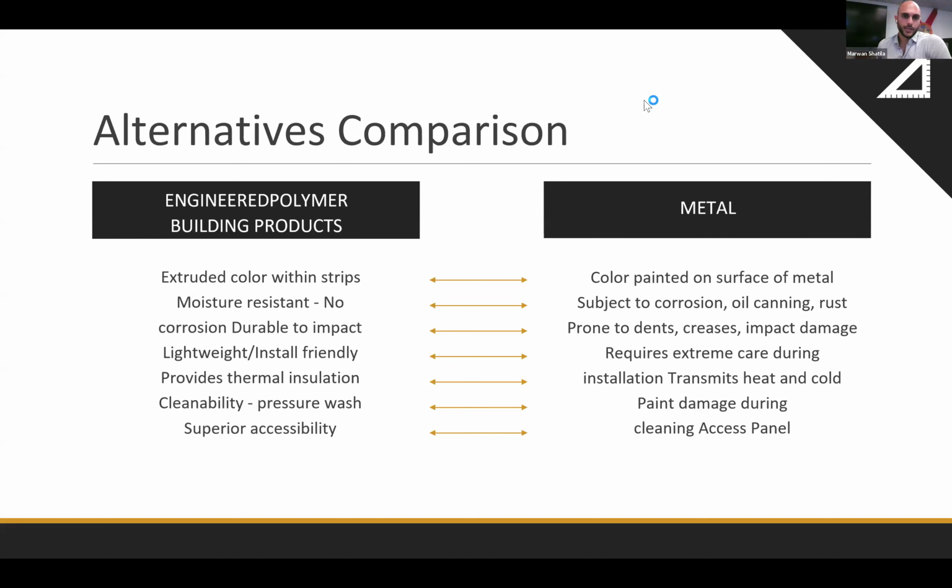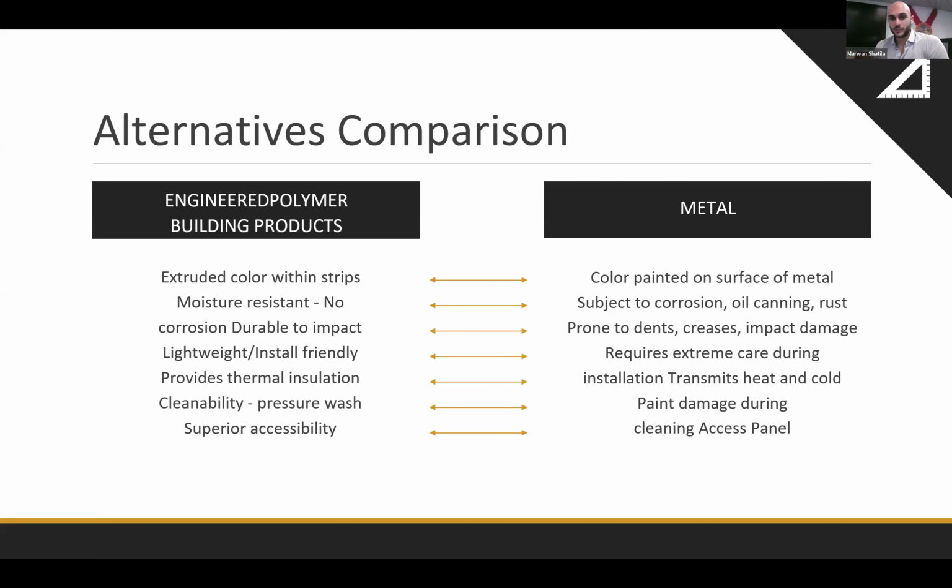I mentioned very lightweight, install friendly. As I mentioned, it's not mechanically fastened, so really it just comes down to, as it relates to some of the Rulon systems with an engineered polymer, you're just installing the grid, which we provide, and then the panels are just snapping into place.